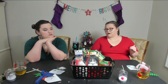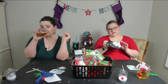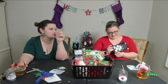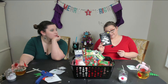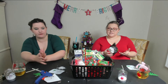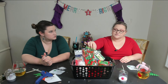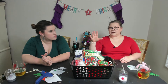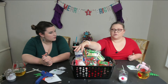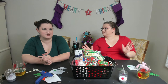Our next craft is snowmen tea lights — or snow women. We got these little tea lights from Hobby Lobby. These snowmen are going to have big noses — like those really crooked carrots from the grocery store, maybe a little Olaf if that's your jam. What we're going to do with these is make them into faces. We have poof balls to make earmuffs, and ribbon to make little scarves. Pro tip: we're keeping everything in a basket while we're doing this — the messy snow, the glitter — to try to keep it contained.